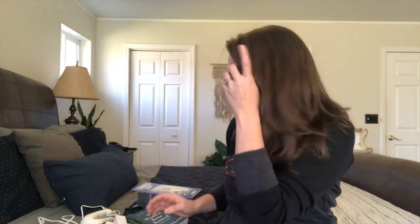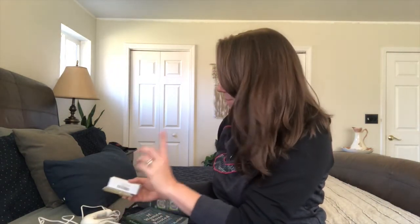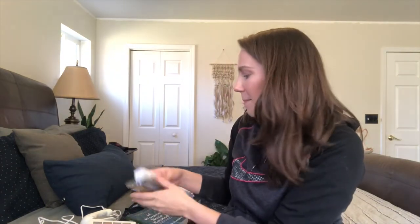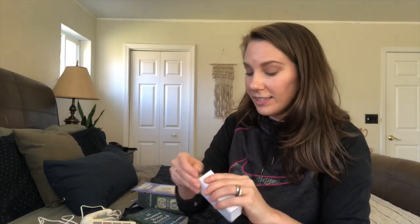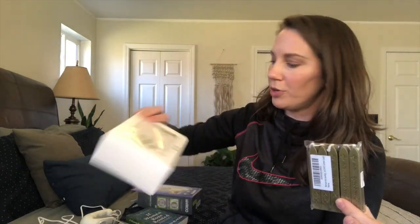So one of the things that I ordered, and this is what's going on right now. When you sign up for my seasonal herbalism community over on Patreon, I have bought these super cute thank you cards. I don't know if you guys can see them with the light. And pretty little thank you stamps. And actually, let me open this and show you. This is a wax seal. My kids love using wax seals on their letters. And so I thought, I want to do that too. So I bought this pretty green gold sealing wax. I don't know if you guys can see that. It matches the little note cards pretty well.